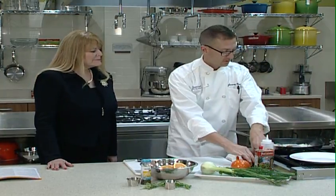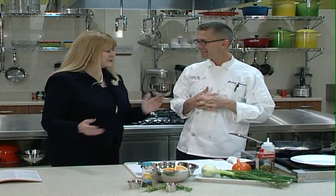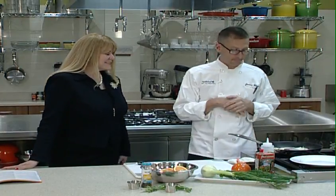Right. I still remember my earlier cooking, and I'd be calling my mom, okay, now do I put the cover on, or do I keep it off, or how long do I simmer it? Absolutely. People don't realize that it really does make a difference, whether it's covered or not. So that's working away really nicely here.